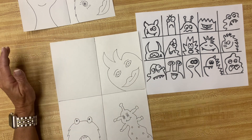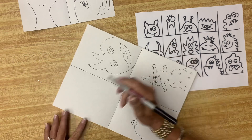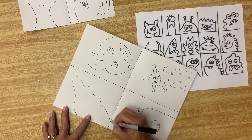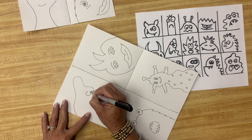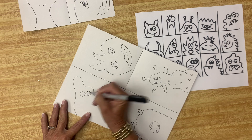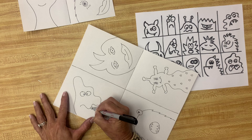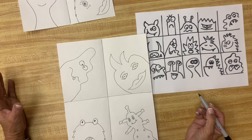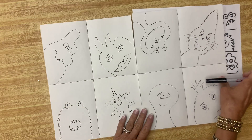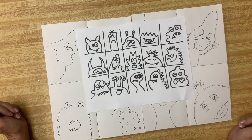So now we need another monster here. Remember, your monster can come in from any angle you want — just turn your page. This monster is going to kind of go like that, and it's going to have silly eyes. And his tongue is sticking out. So there you go. I have four monsters here. Here are another four different monsters I have, and you can look at this paper if you want to get some more suggestions for monsters.